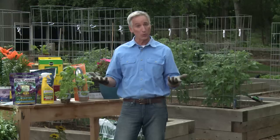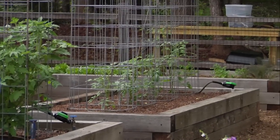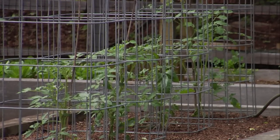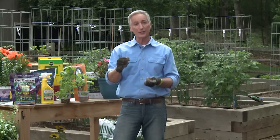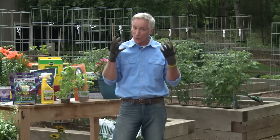The tip for growing the best tomatoes is to stay on top of it — you have to be vigilant. Tomatoes are tricky to grow all the way through harvest because they are very susceptible to pests and especially diseases, even varieties with disease resistance. Every day when I'm home, I get out in the morning and inspect my plants. If I see spotting or discoloration, I remove those leaves immediately, because diseases on leaves will spread to the rest of the plant. Be proactive and you will have a great tomato harvest.